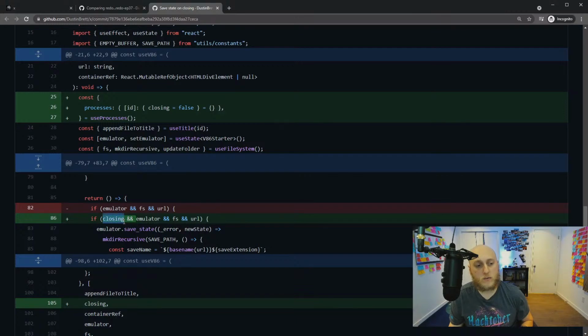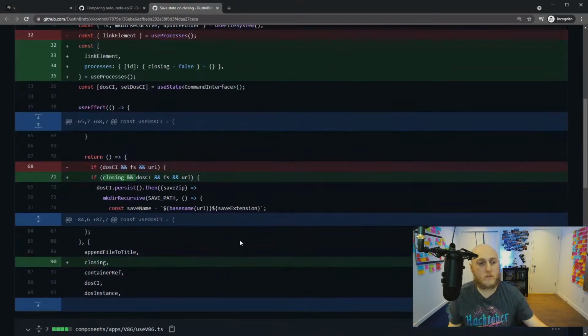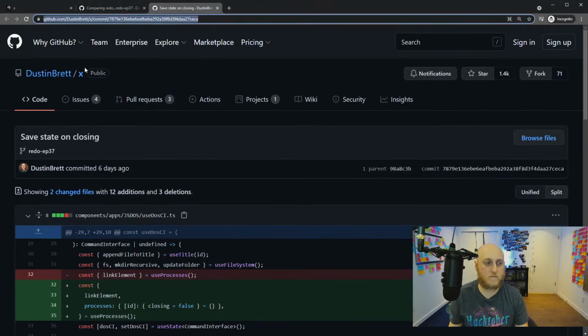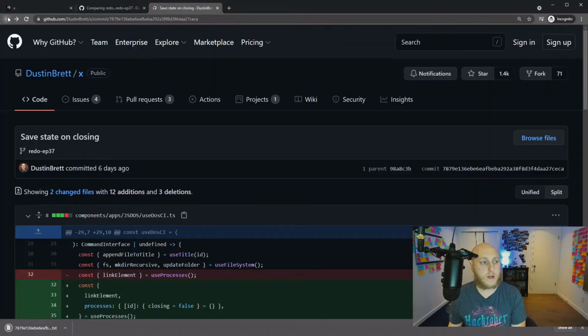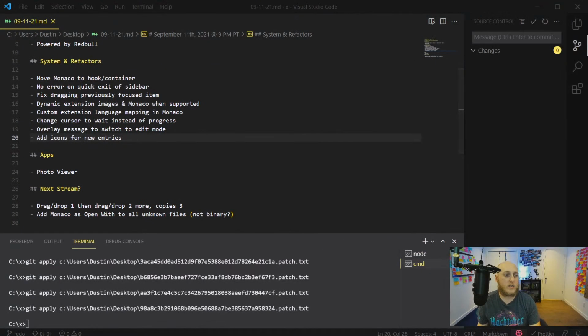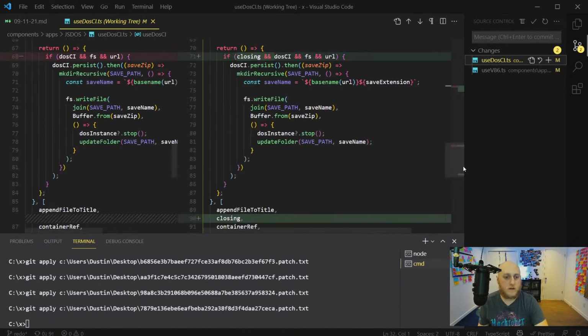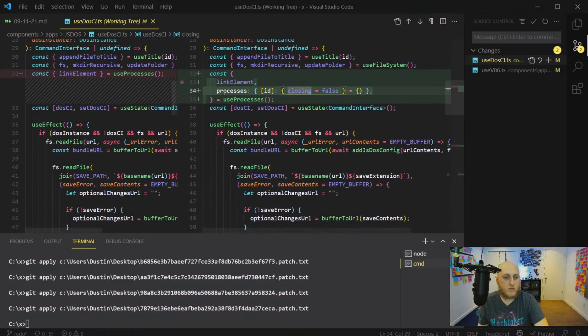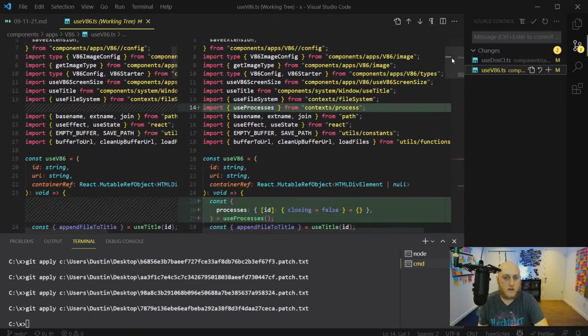So now I've added a check with the closing boolean that we already have for Windows when you request them to close. So now only when it's closing do I actually try to do that, which was a much safer way to do this. In general, I've gotten a lot of mileage out of that closing boolean. I originally just added that for window animations, I think, with Framer Motion, and making sure that I kept the things I needed to keep running. So there we go. I just get closing from the processes. It was on the specific process. And when closing is true and the other things are true, then we'll write the save file. And it's the exact same thing here.